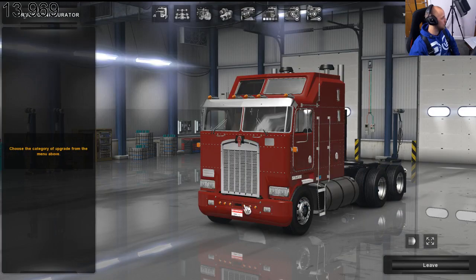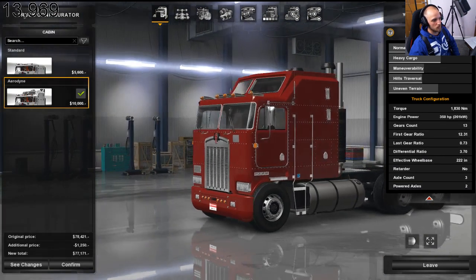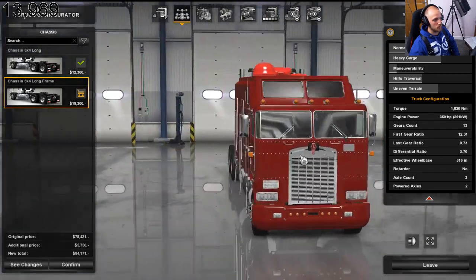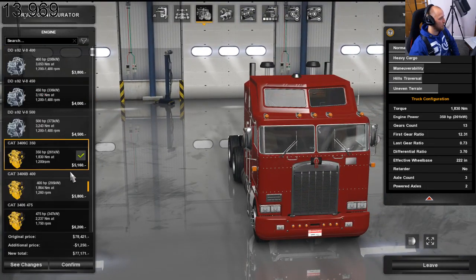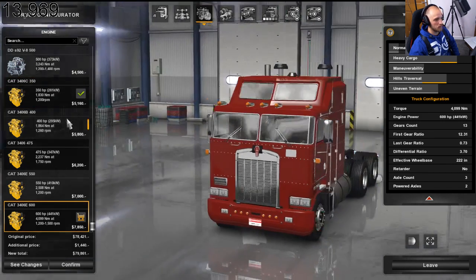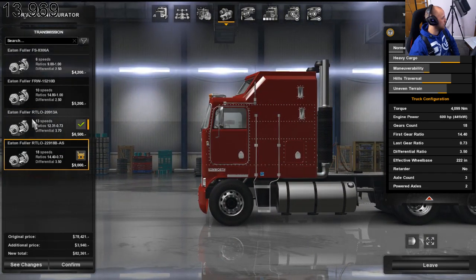So yeah, we're building a Kenworth K100. So we're going to build that, and then we'll put the other camera back on. And we'll go for the big cab, and then we're going to go and do some jobs. It's a bit long, that, isn't it? Don't need it to be that long. Right, so 350 horsepower. Caterpillar 600 horsepower, that's what we'll go with. We'll go with the 18 speed.